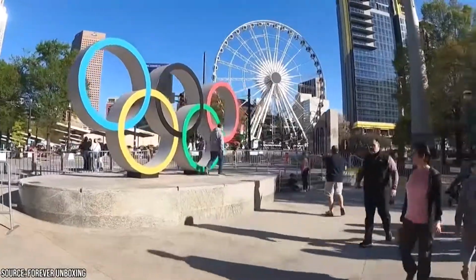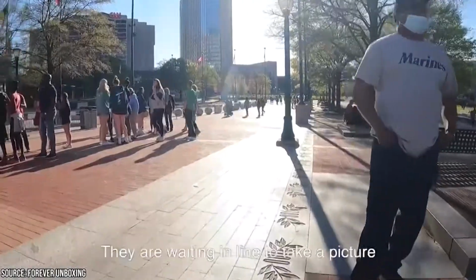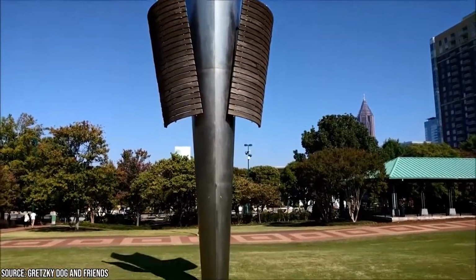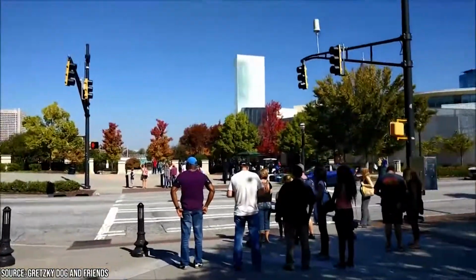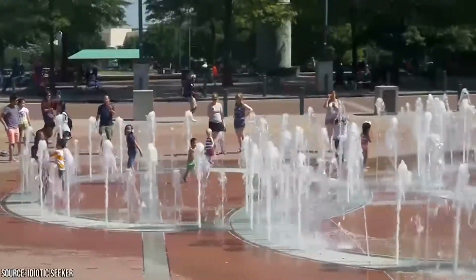It's great for walking, jogging, running, or biking. You can have a picnic here or sit on a bench and soak up the scenery. If you're looking for somewhere peaceful to catch up on an improving book, this is the place to go. The park also hosts many free events, so you might want to plan your trip to see a few of these. These have included expos, fairs, live performances, networking events, and festivals.